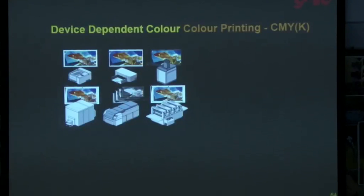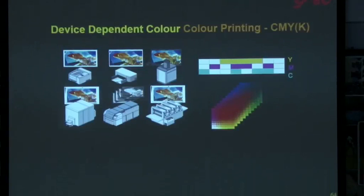In printing, we print CMYK. In photography, it can be only CMY. So the color that we get depends on the printing system that we use: inks, substrates, printing machine, whether it's a digital machine, flexo, gravure, or offset. So the CMYK colors will vary depending on the printing system. In photography only CMY, or sometimes in gravure only CMY, then we add black, so CMYK.